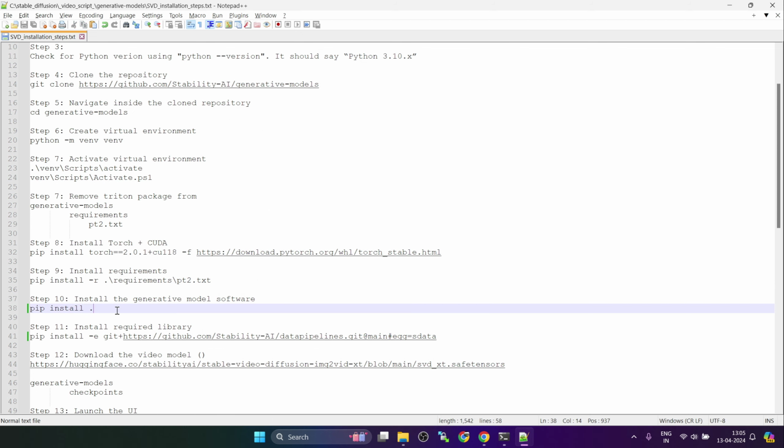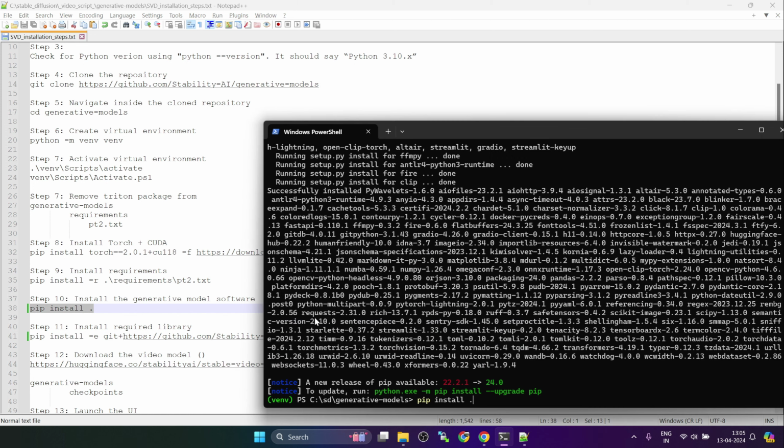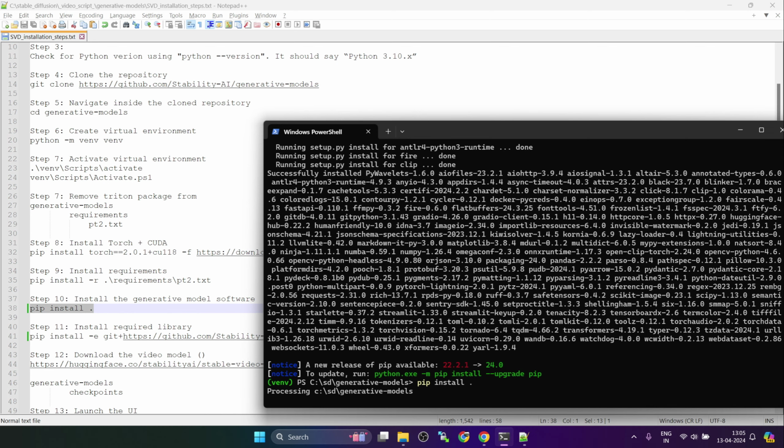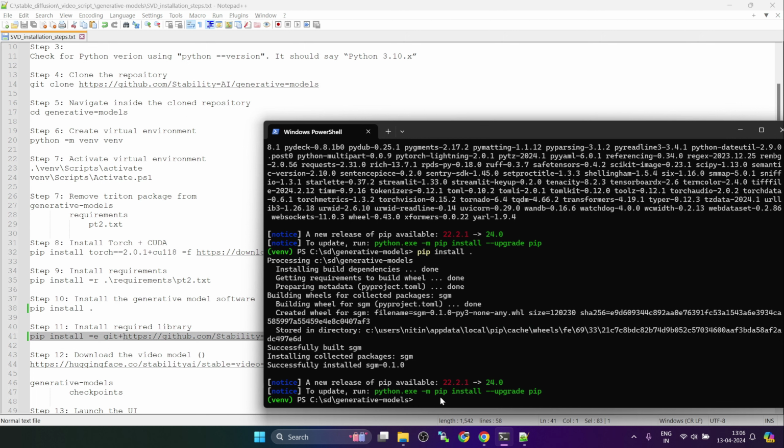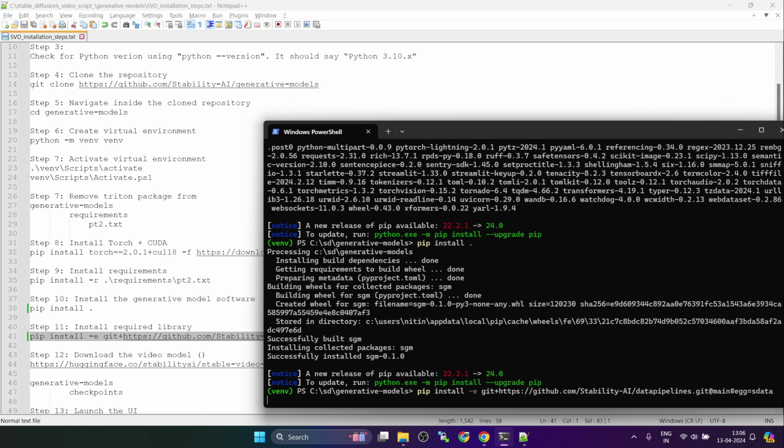Next, we need to install the generative model software, which is mentioned in step 10. Copy and paste the command using right click and then press enter. Next, we need to install the required library. Copy paste this command and press enter.